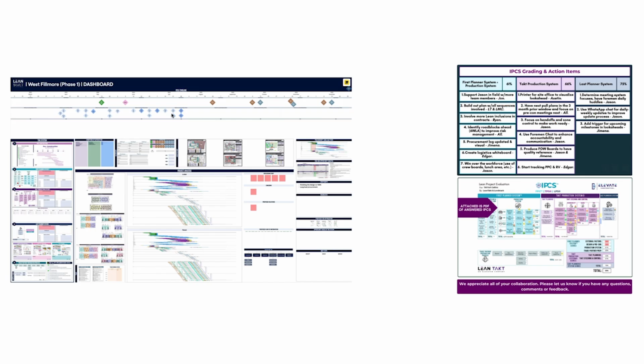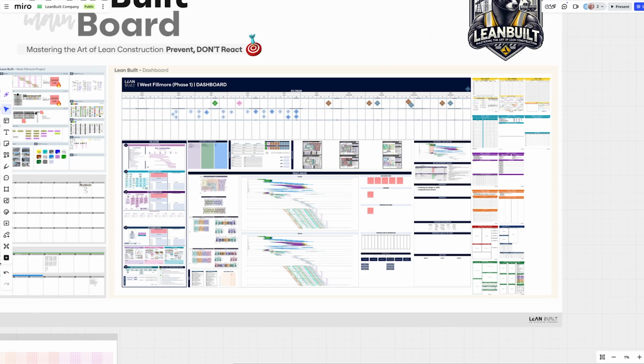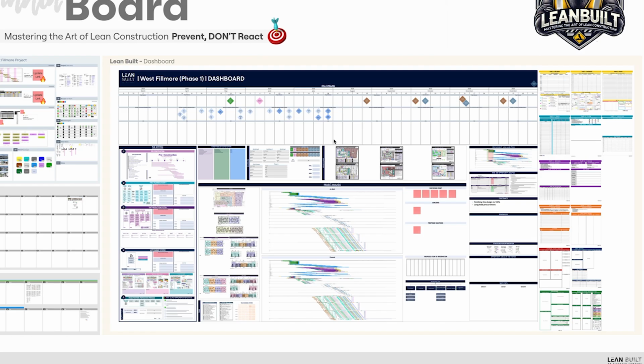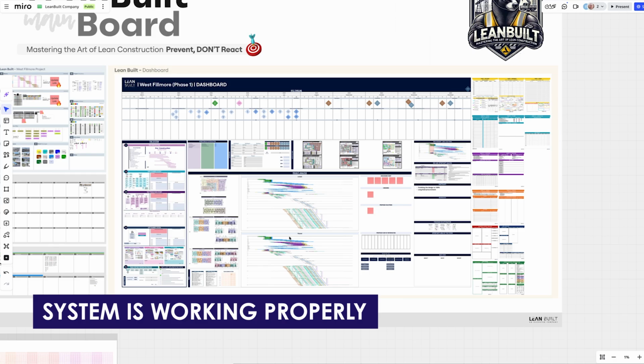Going fast does not come from rushing and pushing and panicking. Going fast comes from making work ready. And one of the best ways for us to make work ready is to see out ahead and have indicators like a dashboard. I just did a podcast the other day of, your dashboard on your car has little warning lights if you're low on oil or if you're overheating. Do we have a dashboard for our project where when we mark these red dots and make it look like it has chicken pox, where we see, hey, is the project low on oil? Is it overheating, right? Are we going too fast? Are we over capacity, right? So the dashboards are to make sure that the system is working properly and that we can stay safe. It's not just to look at pretty numbers.